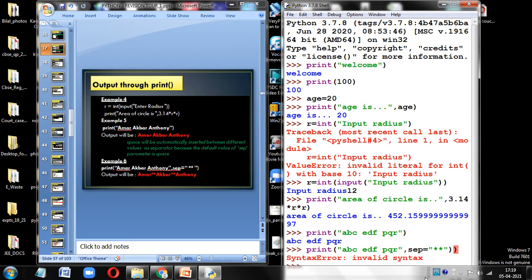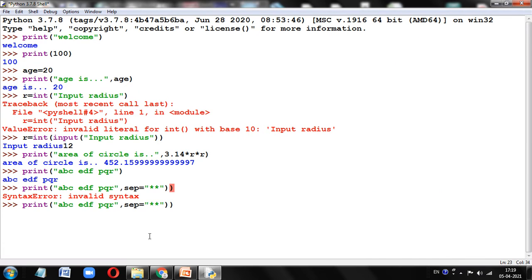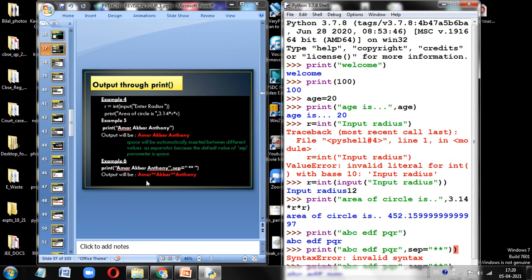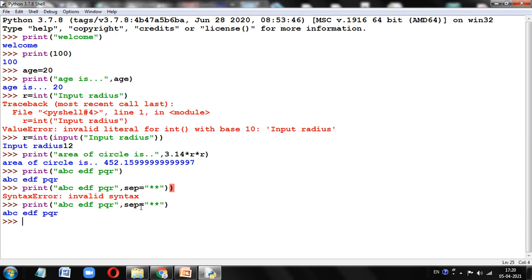What is the problem? Okay, I have given 2 closing, here 2 closing again, only 1 closing. Okay, what is the problem here? Separator means I have to give end.